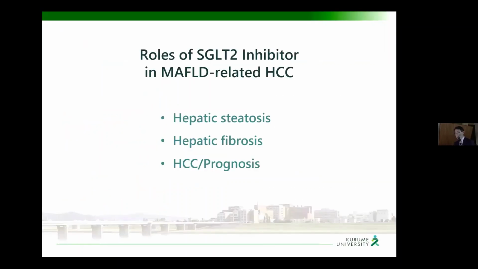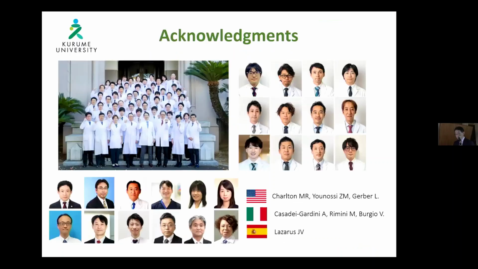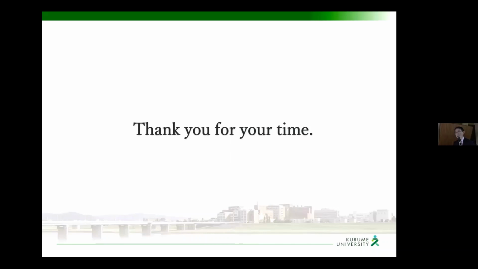Here I summarize the role of the SGLT2 inhibitor in MAFLD-related HCC. The first point is hepatic steatosis, then next is fibrosis, and finally I showed the effects of the SGLT2 inhibitor on HCC and prognosis. And here are my colleagues, who work hard, and I would like to express my sincere thanks to all of the colleagues. Thank you, and thanks for your attention.